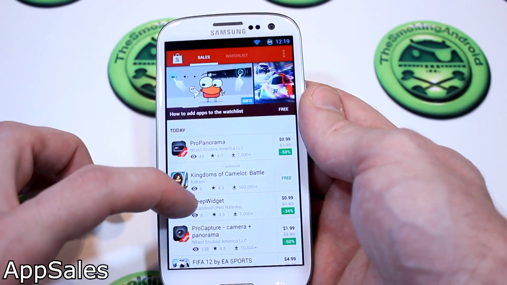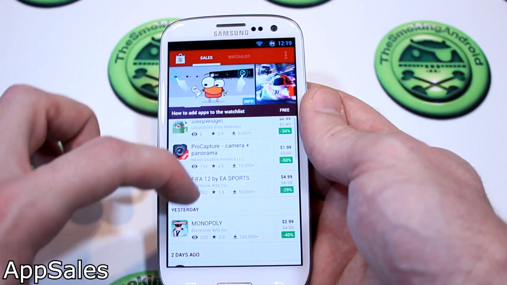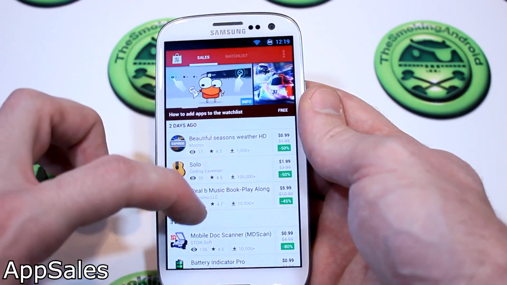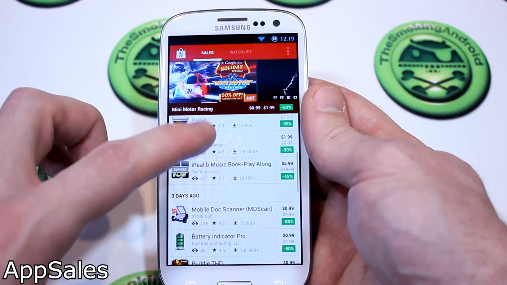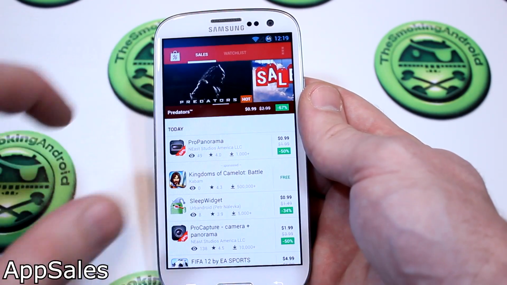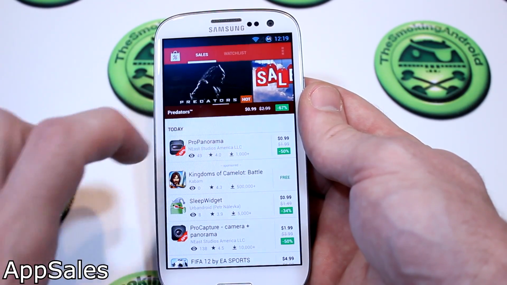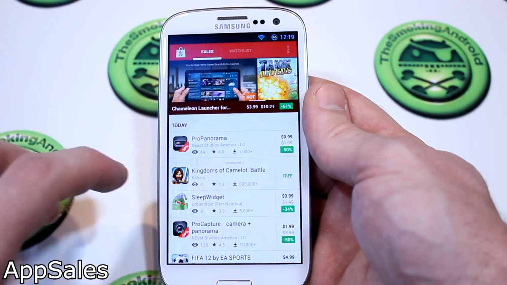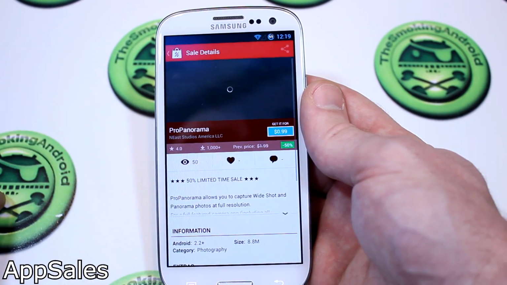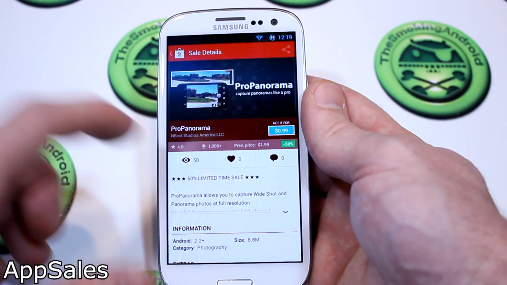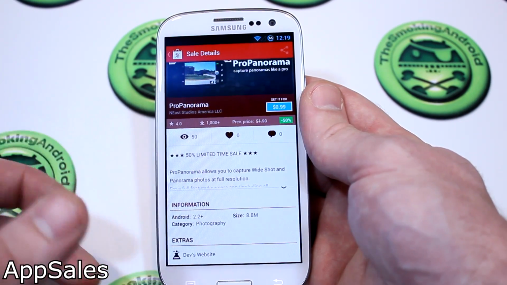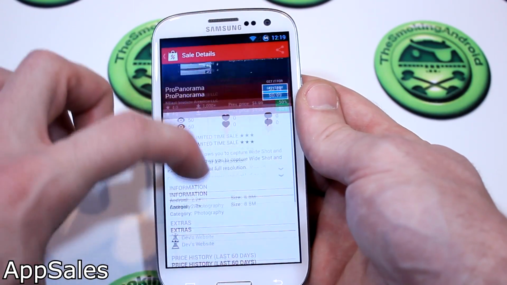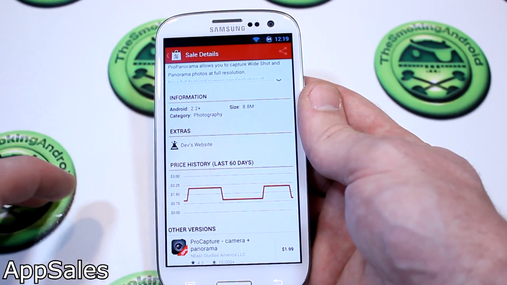So you've got the different apps today that it's discovered that have gone on sale, and obviously it goes back a bit of a timeline, which is pretty darn cool. And you can see on the right there with the little green symbol, that shows you how much it's been discounted. It shows you the current price as well as the previous price. Now let's just say, for instance, we wanted to click on this one here. Not only does it give you a description of the application just like it would in the Play Store, but it also gives you some graph history in terms of pricing.